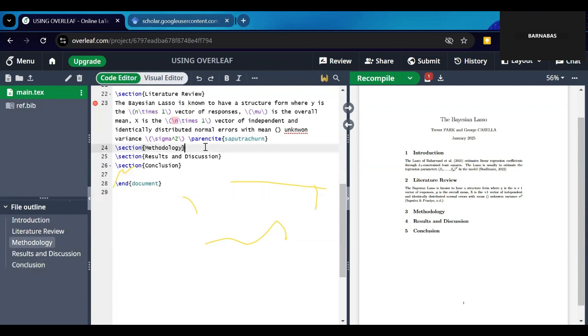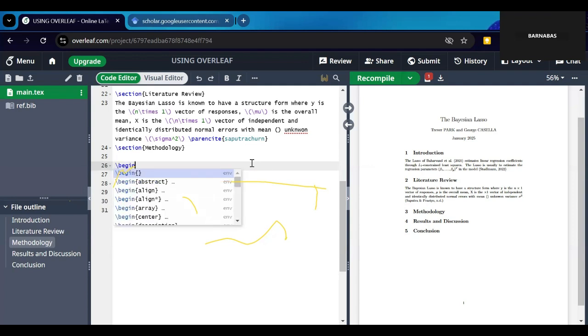Going on to the next thing, we want to insert a table into our work. Let me fix the table in the methodology section. Just a table. Now, to insert a table in LaTeX, what exactly do we do? We want to fix in the text. So let me just go straight to the table. So on the table, this is what you do.